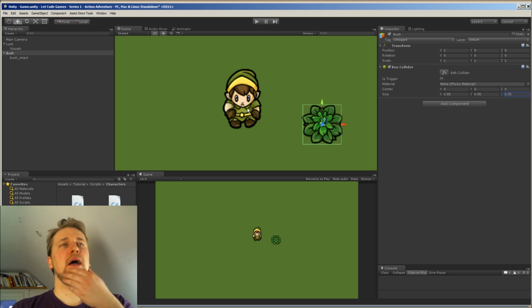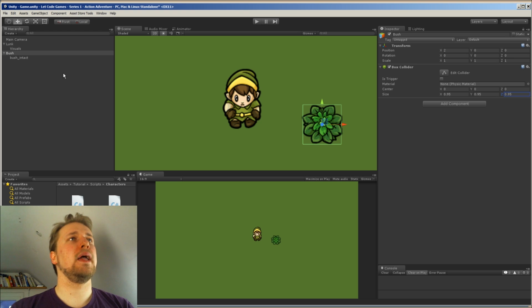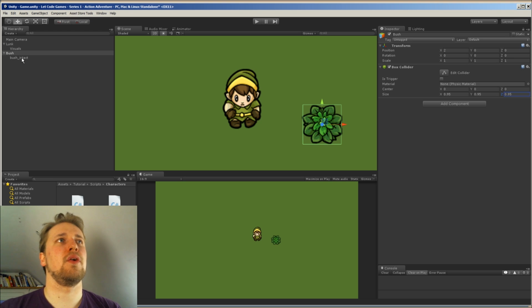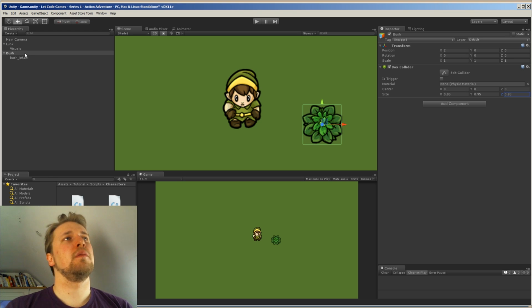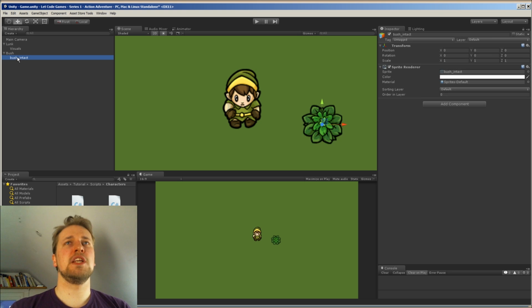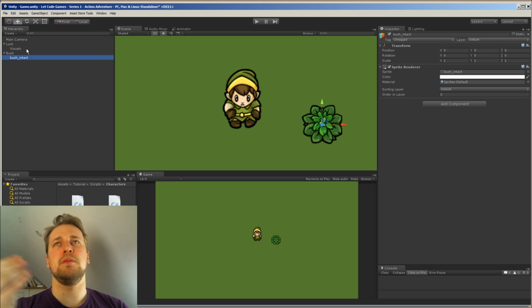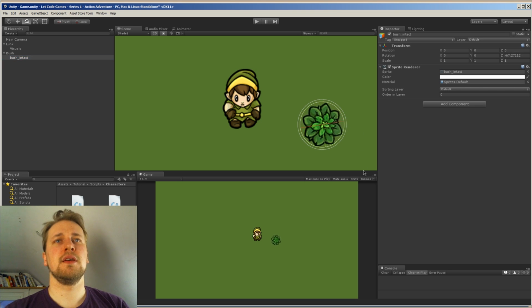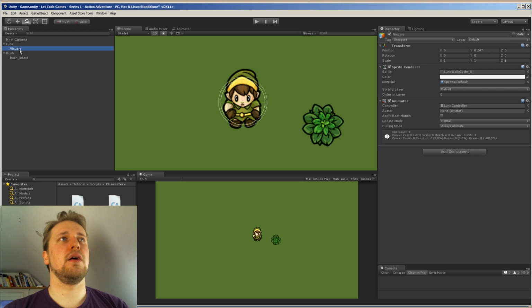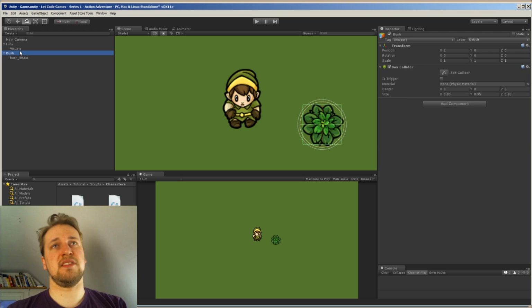And now I can show you why I separated the collider and the visuals. Because let's say I want to change the visuals, like if they have tons of bushes and I want a little bit of variation, I can now just rotate the visual object, and the collider, the physics actually stay the same.